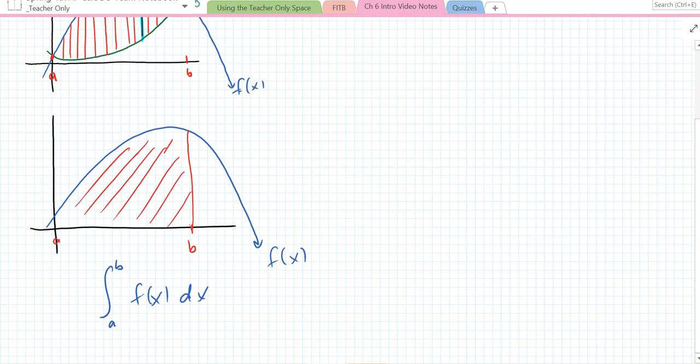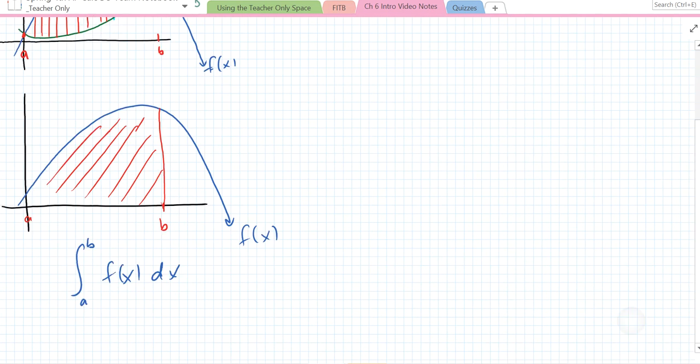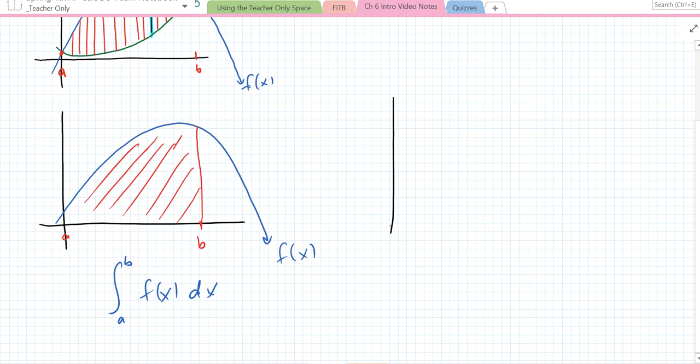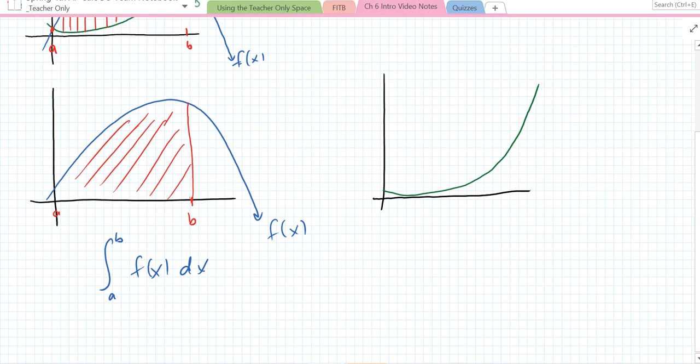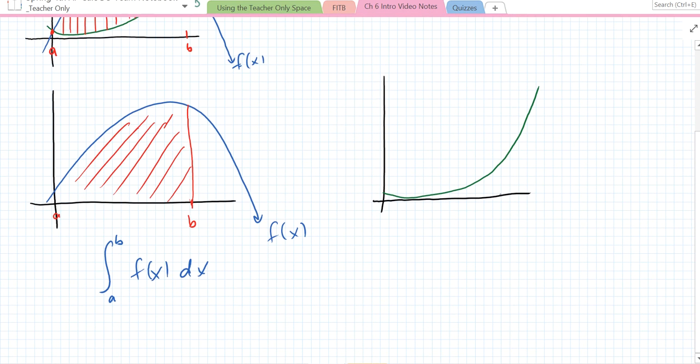And if we do the g of x, same idea. What if we have g of x over here, breaking it apart, and for our g of x, we're going to go from about here, we're going to go down, and then we're going to go up, and we're going to say that's b, and this is a, and now we're finding the area under that curve, which is all of this area.